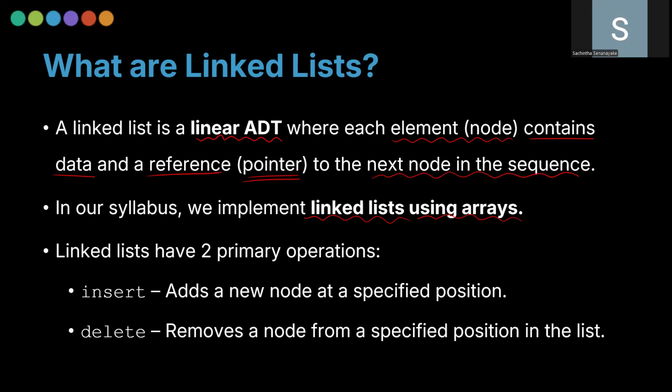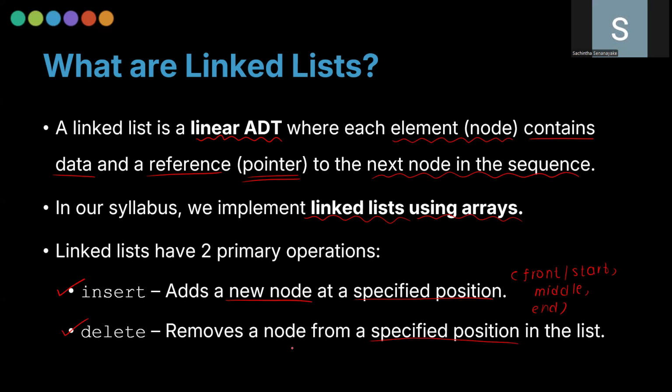Now, linked lists, similar to stacks and queues, have two primary operations: insert, to add a new node at a specific position. Specifically, we can add nodes to the front or start of a linked list, to the middle of a linked list, wherever you want to, and at the end of a linked list. And then we learn about deletion, which is to remove a node from a specific position in the linked list as well. And this can be done through removing a node at the beginning, a node in the middle, or a node at the end.